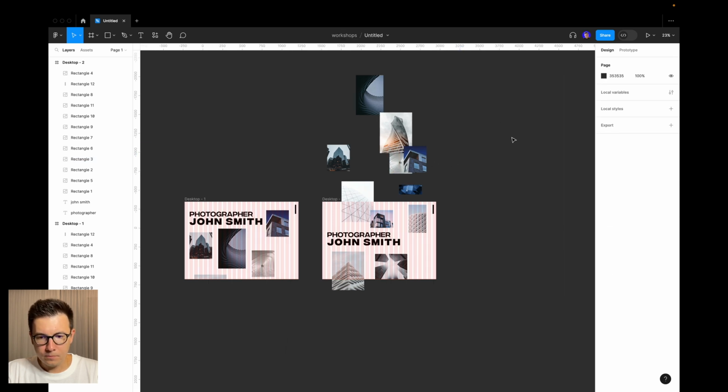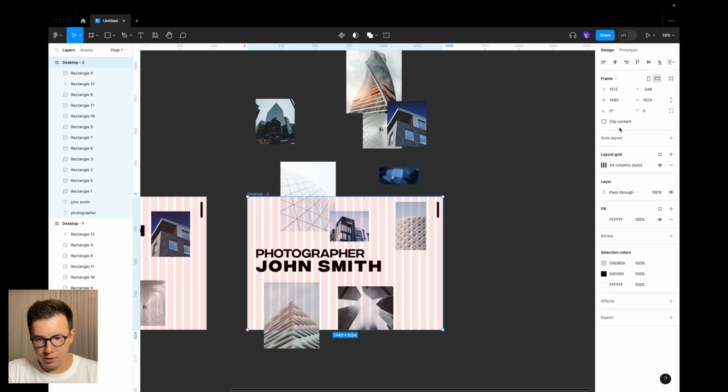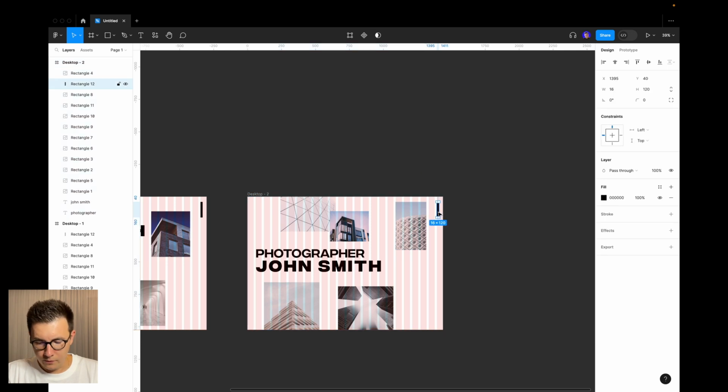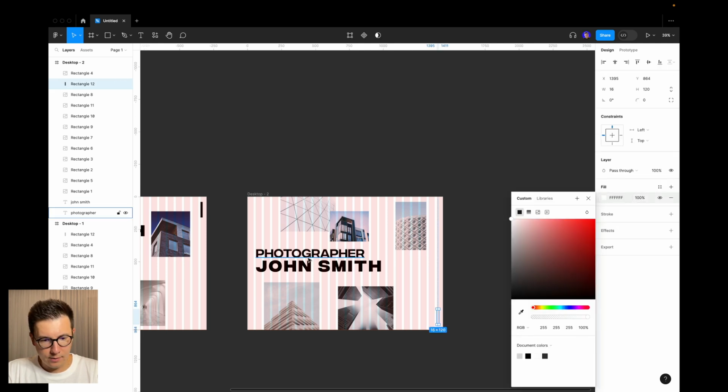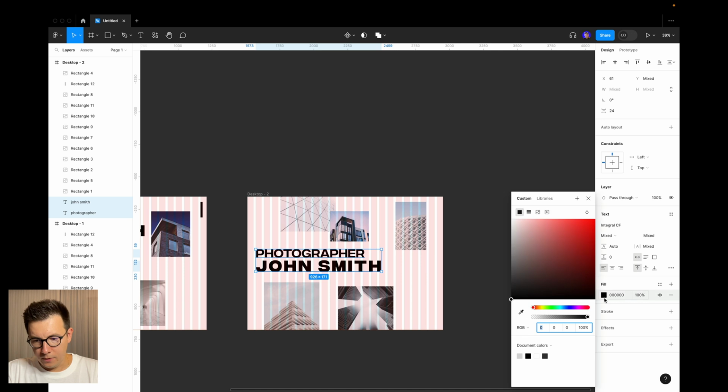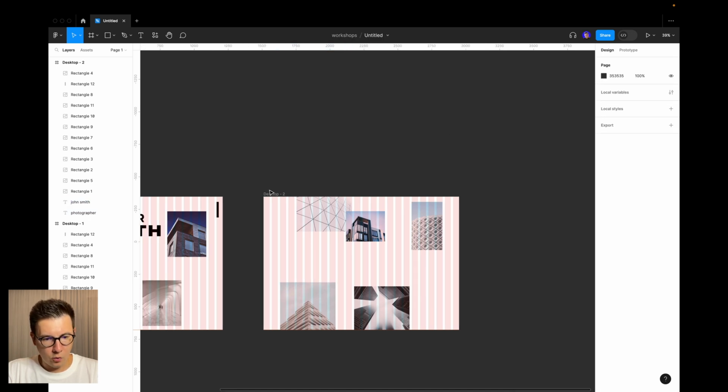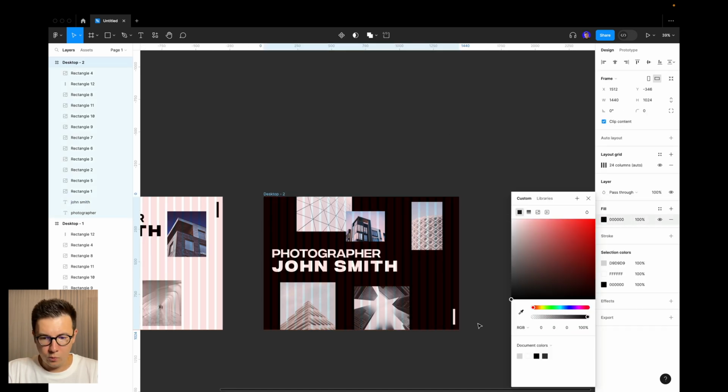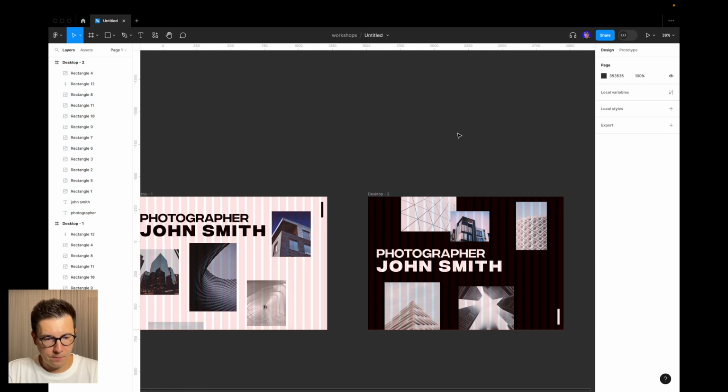Okay. And now the trick is that we need to move this down, all the way down. Let's put it over here. Let's put 1000, and I think it was 40 from the top, so we'll use 40 from the bottom too. Right over here, 40. And now, guys, we change the scroll to white, and the photographer's name to white also, but the background of the frame we change to black, like this.